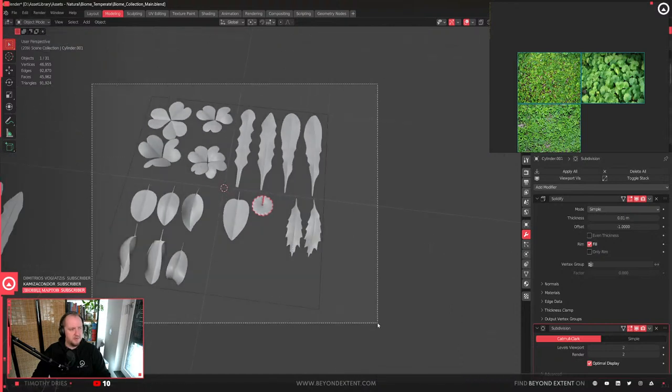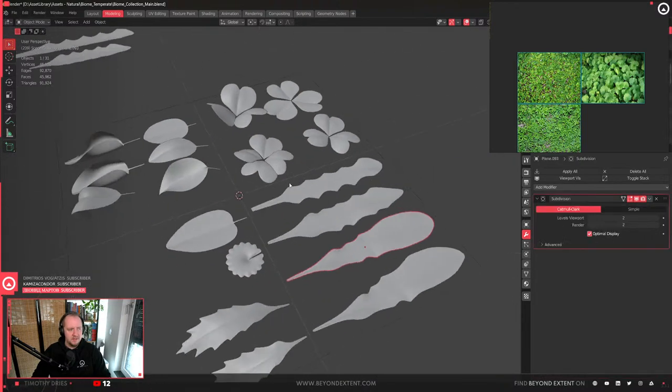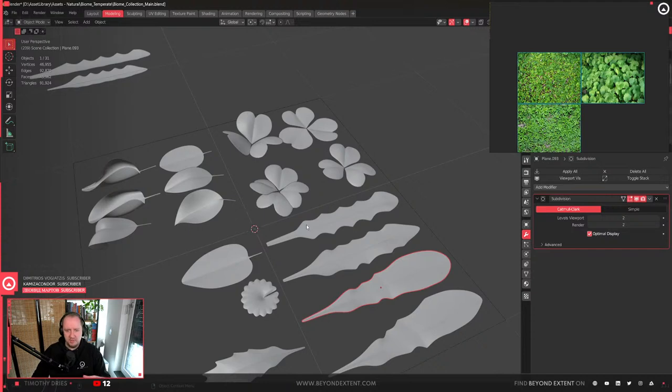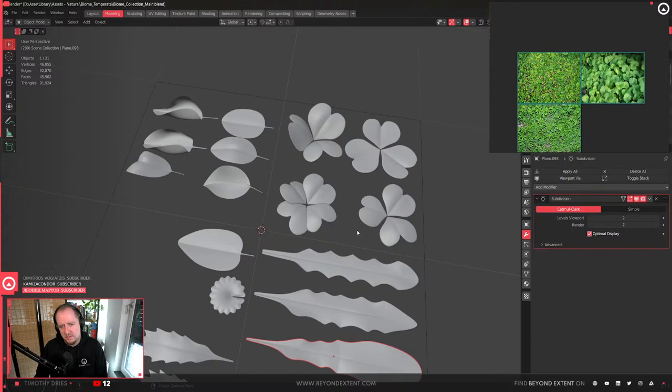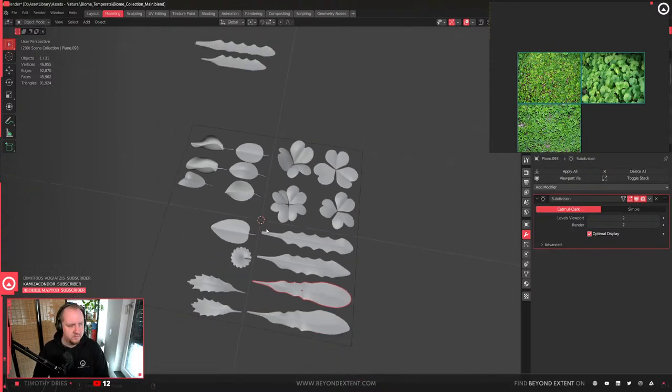So for example, baking to a flat plane, if you've never done a high to low poly, you don't really know what baking is yet. So this is also not going to make more sense. So I would say the high to low poly workflow is going to give you all the tools you need to make most of the other stuff as well, with some different applications to certain parts as well, right?